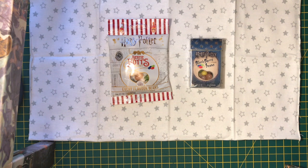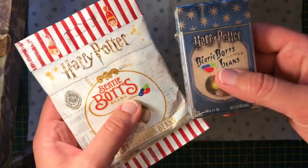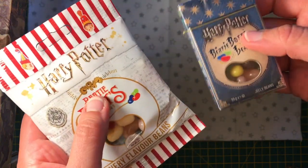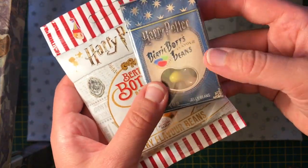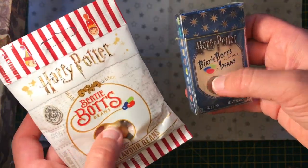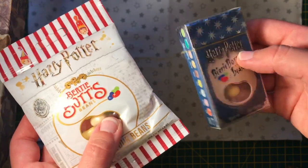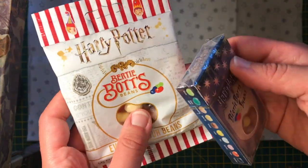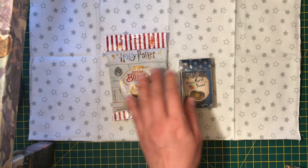Hey guys! So this is going to be a bit of an experiment. We got 30 Bertie Bott's Every Flavor Beans here and we're going to do a little taste test today to see whether we can tell what flavors there are. I'm not particularly excited because I feel like there's going to be some bad ones in there. So yeah this one we got from Primark. Basically you get all the same flavors in whichever box you get — it's just packaging. I've seen other ones as well, like sort of purple design ones. You get these often in different candy shops, supermarkets, and if you go to Warner Brothers Studios or Universal they all have their own kind of packaging for the same things on the inside.